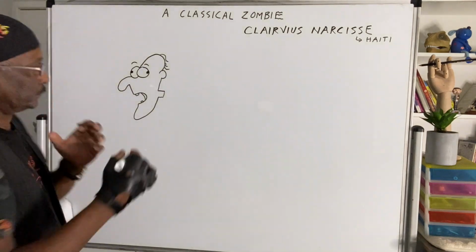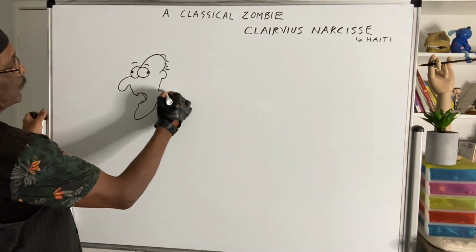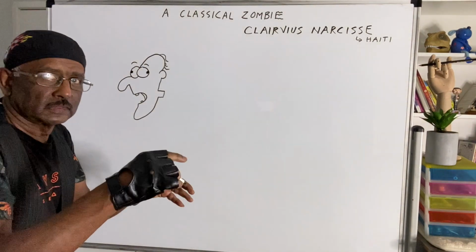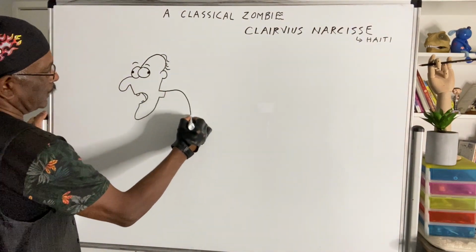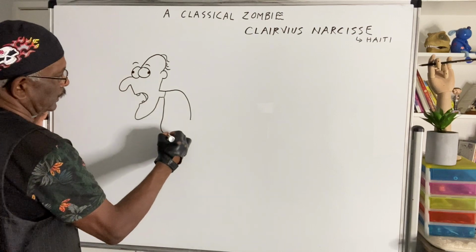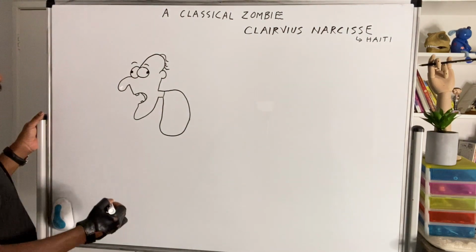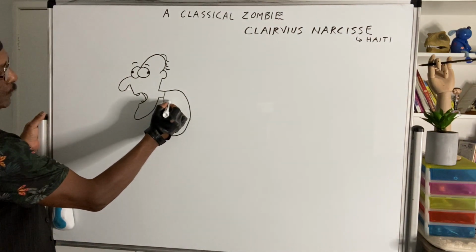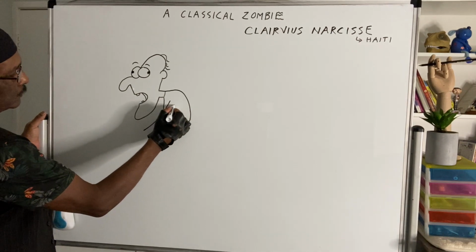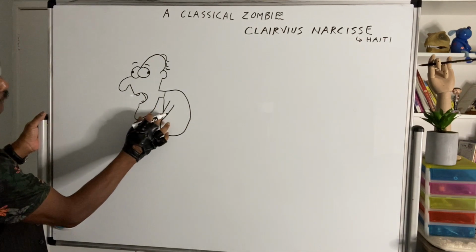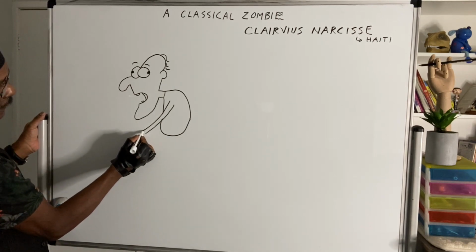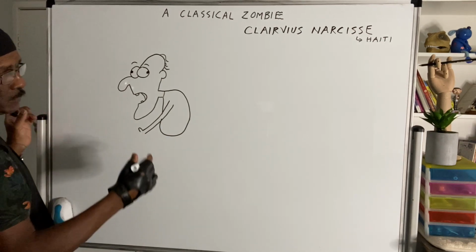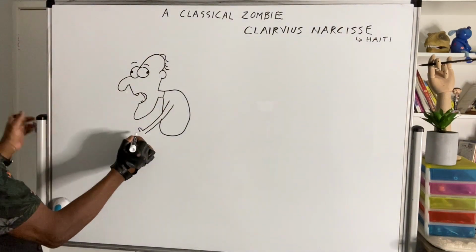Now let's do the body. Okay. Now for the body, maybe he's got a little bit of a hunch kind of back. It's an older gentleman. Okay, like that. Maybe like that. Okay. And maybe one hand coming down this way. And you can erase that line off. And then a thumb. And let's draw him holding a walking stick.